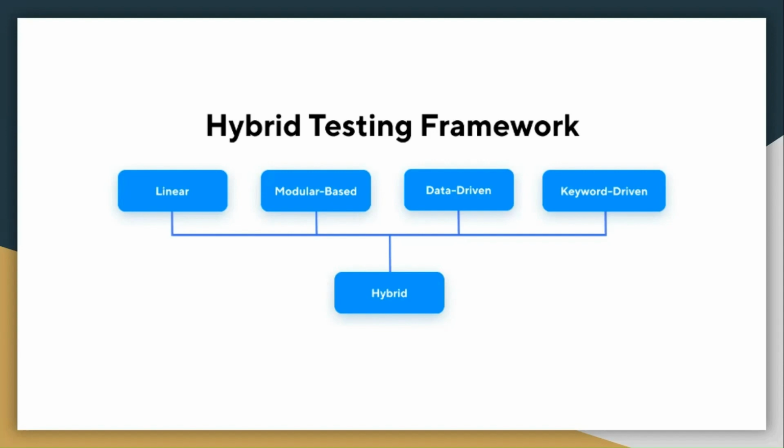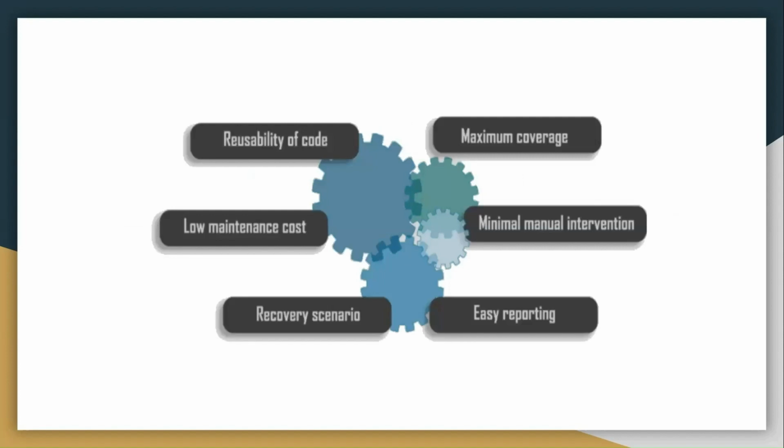Now, coming on to why exactly we need an automation testing framework, that is, what are the main advantages of this framework model? At a high level, it gives maximum coverage of your manual test cases. And it requires minimal manual intervention, because once your scripts are designed, we have to change those automation scripts only when there is some major change in the application or the functionality.